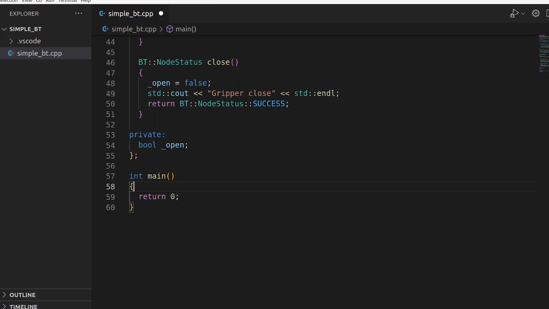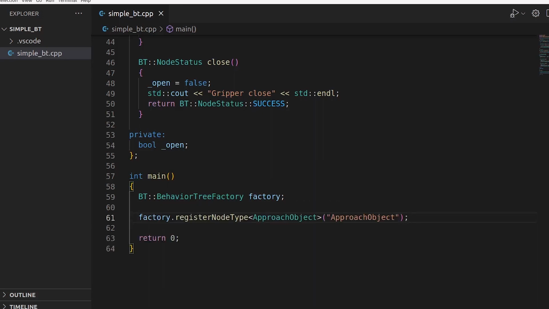We have something called behavior tree factory, which is basically the place where you register your entire behavior tree and that will store your behavior tree. So this is your behavior tree factory object, and we will use this to register all different kinds of nodes in your tree. Let's register these methods or functions as node functionalities in the same order as we created them. The first one is for approaching the object. The string name is important because that will also be used in our XML file when we actually describe the design of our behavior tree.